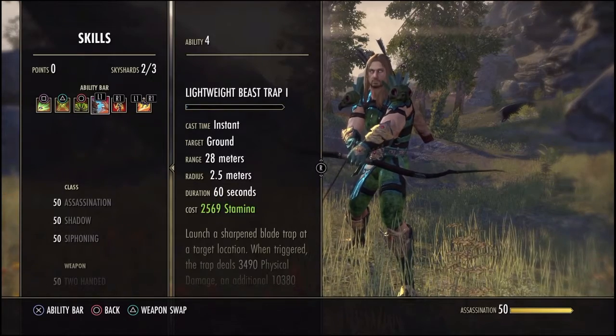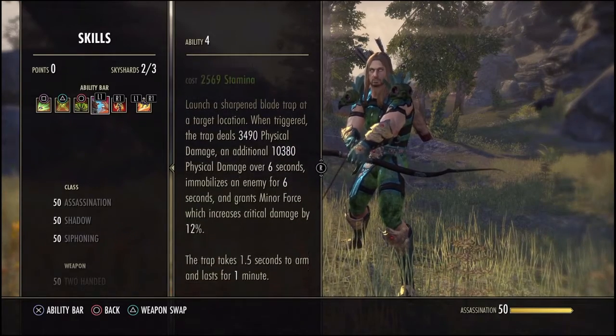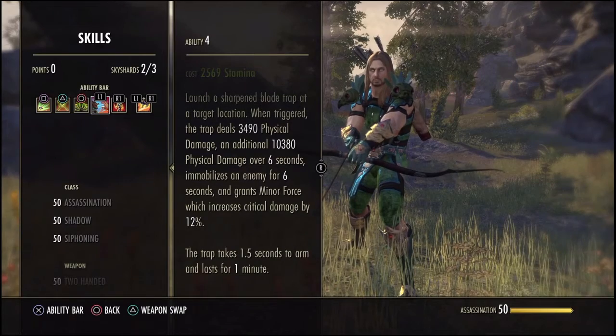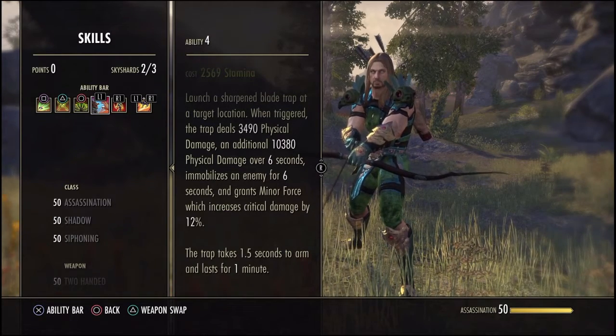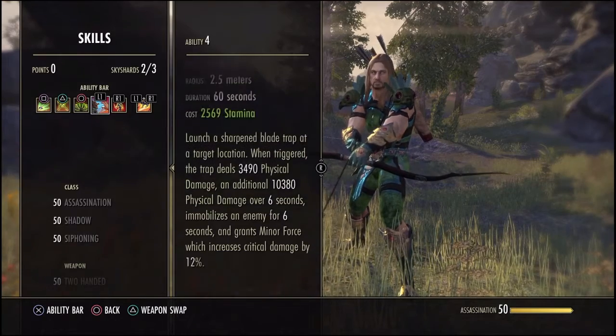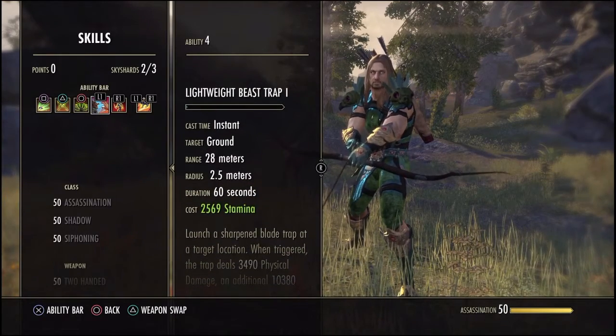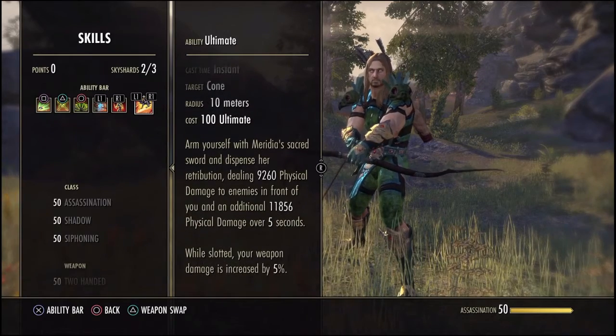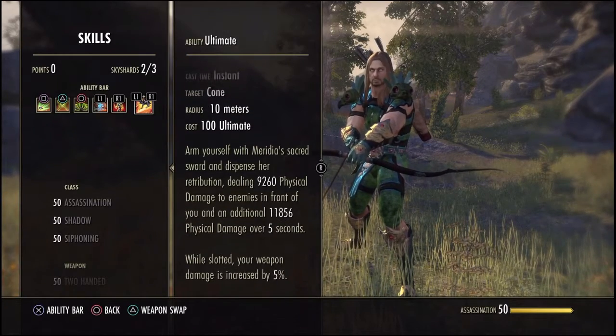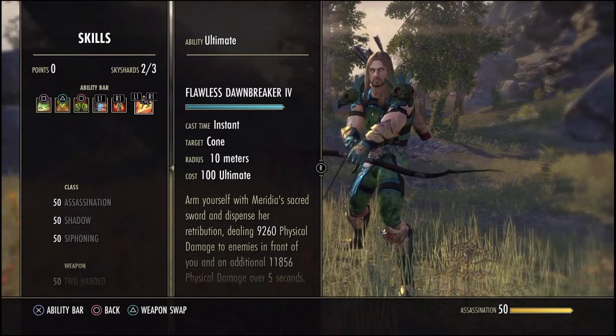And we keep Lightweight Beast Trap for the extra weapon damage as well as the Minor Force, which gives us that crit damage of 12% that I forgot to mention, which we keep up at all times. And again, Flawless Dawnbreaker, the extra weapon damage. And that's pretty much it for this setup.